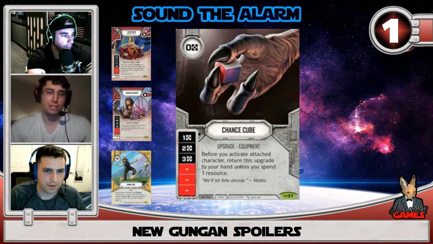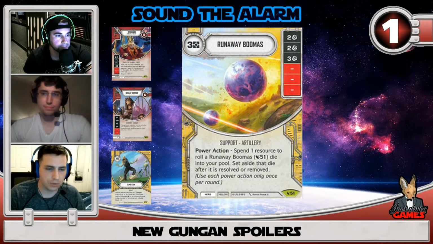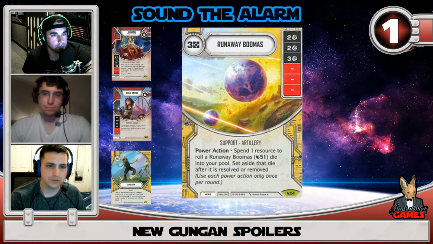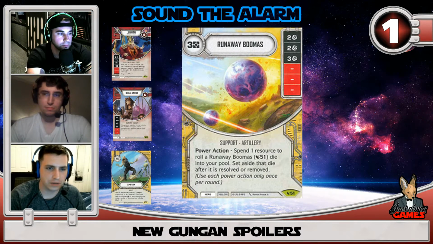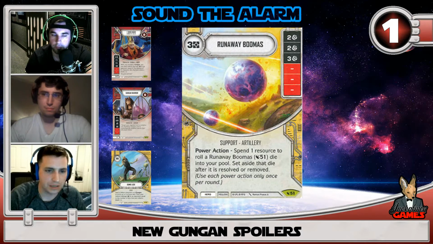And focusing. Because if you think about it, with Runaway Boombas, if you play Dumb Luck and get to reroll a Boomba, the die sides naturally are 2 indirect, 3 indirect, and then 3 blanks. It turns those 3 blanks into 1 additional indirect. So that's a 6-sided die that has damage on each side. So it's pretty effective.